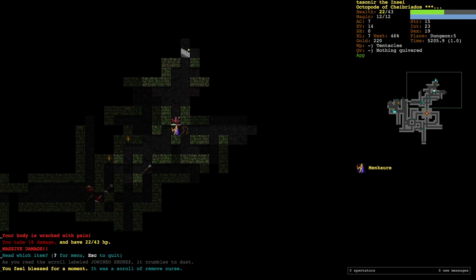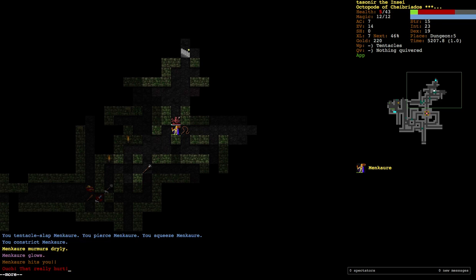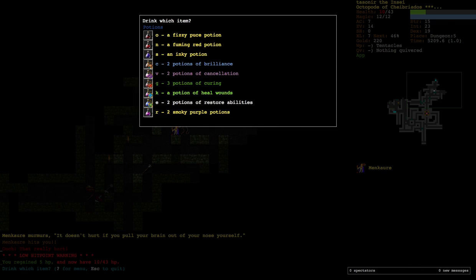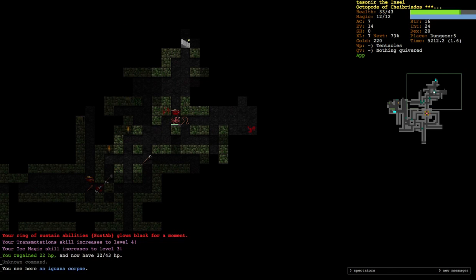Menkier here has Torment, one of the only monsters in the early game that has Torment, kind of like an introduction to the mechanic. Usually you don't have that much health this early on, so it's not that big of a problem. But his melee attack is also pretty strong.